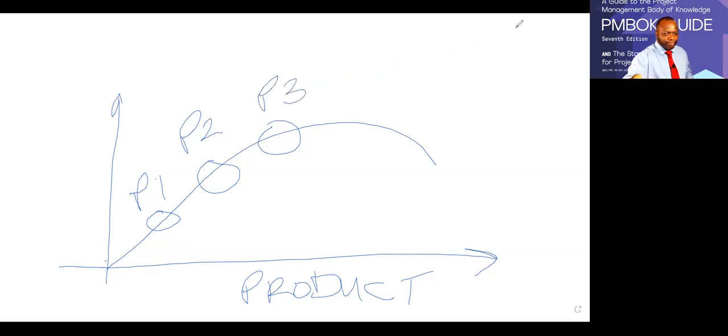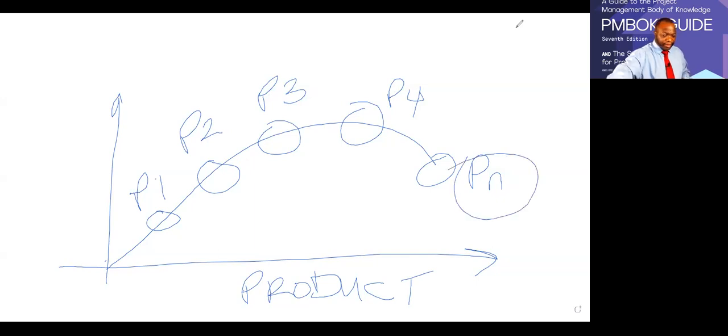And whether you're looking at a building or you're looking at hardware or software, this is what happens. You go through different projects for the sustenance of the product. And ultimately, let's say you get to PN, where N is the final number of projects you did for the product. You get to the end, it says, product management may initiate programs or projects at any point in the product life cycle to create or enhance specific components. So that's the idea. Let's say we created a deliverable and it's gone through different projects. It's going to get to the ultimate one, and that at that point could lead to folding up the entire product, like a building. We talk about demolishing a building.